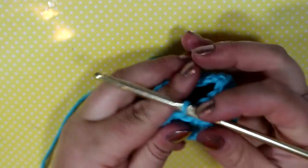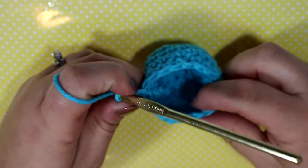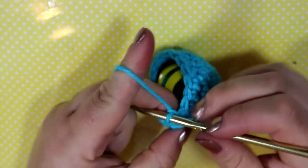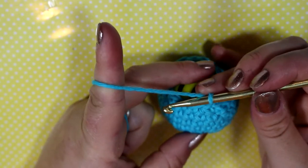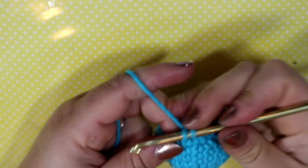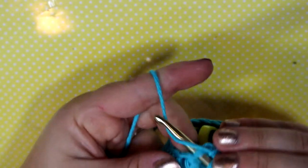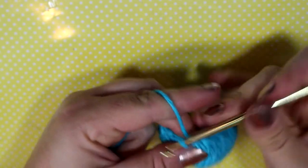So it's probably best if I put the ball in, and this is where it's going to get a little fiddly because you are going to be basically crocheting around the ball, so it's kind of weird, but we are going to single crochet two together for the whole entire round. So it's going to decrease quickly here. Pull up a loop into the next stitch, pull up a loop, and then through all three loops. Go into the first stitch, second stitch, all three.